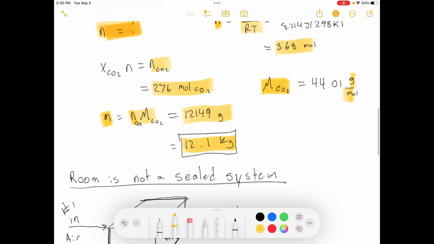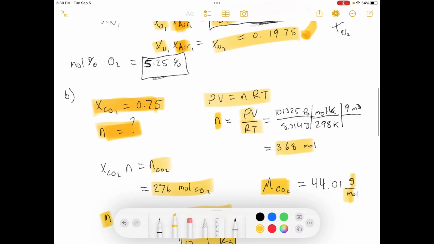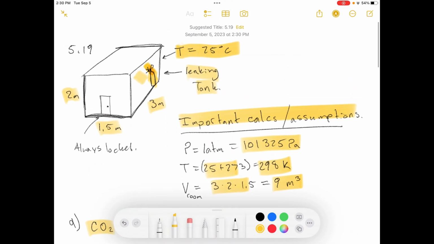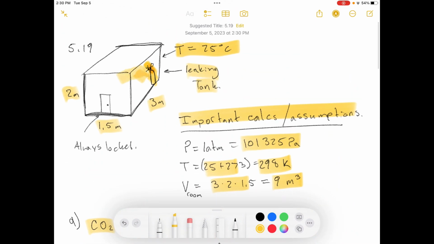Okay, the follow-up question was, why would more than that amount have to escape the cylinder for this concentration to be reached? Well, let's think about it. So we've got this room here, right? And there's a bunch of CO2 coming out of the cylinder. Well, the room is not completely sealed, right? So we assumed that the pressure in the room was atmospheric pressure, right? So if the room was completely sealed and you had CO2 leaking into the room, then this pressure would go up, right? Because there's more pressure going into it from the gas cylinder. Well, that's not the case.